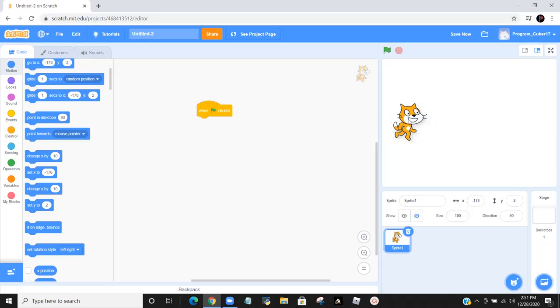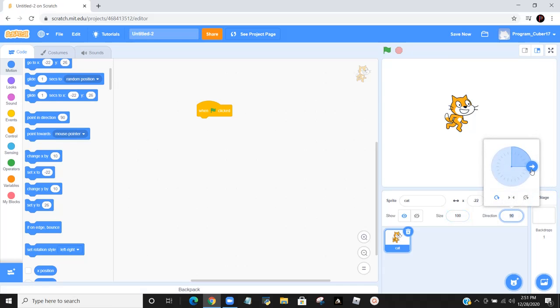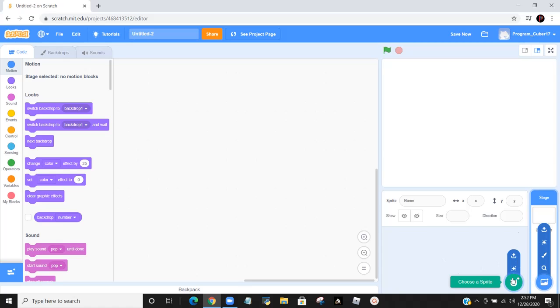Now we're going to look at if we can use anything else. So right here is our box of sprites. We can show the sprite or hide the sprite. We can change the sprite's name. We can put its size and the direction it's facing towards in different positions. We can put it sized like any number we want to. It'll get smaller or bigger. We can change its X and Y position to make it move to different places. And there's this trash can right over the picture. If we press this, we delete this thing.